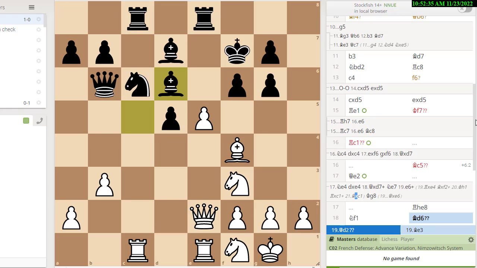Knight g5 check still doesn't work. Queen d7, no good. Queen takes e6, no good. Move the queen to a random square and he just takes the rook. I don't see it. Rook takes c6 or something. No, doesn't do anything. Alright, so I'm starting to think if queen d1, bishop to b4, maybe queen takes d5 check's not the right move.